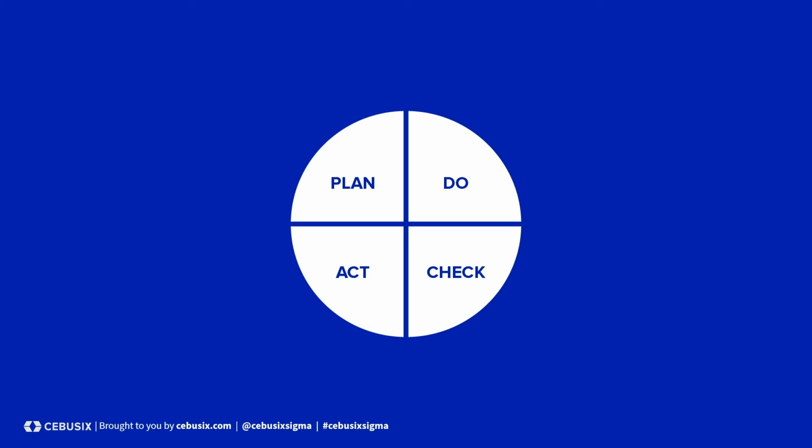We start the process by first recognizing an opportunity within a process and planning a change to that process. Next, we carry out a small-scale study where we test that change to determine if it is viable. As always, we need to review or check the results of that change. We need to analyze and determine the viability of that change. Finally, we take action. If the change was not viable, then we start the cycle over with a new plan with a new change. But if the change is viable, then we implement the changes and look for new opportunities for improvement.